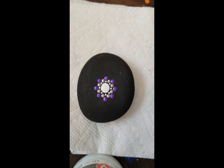Shaping up nicely. Okay, why don't we do another round of silver on this little guy? I'm just gonna choose a larger dotting tool to do the next ones, and we will tuck them in between our purples that we just created on the mandala.